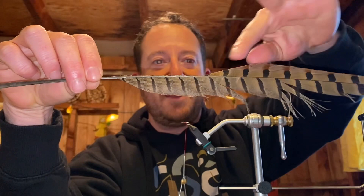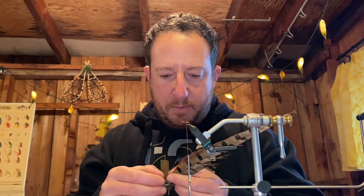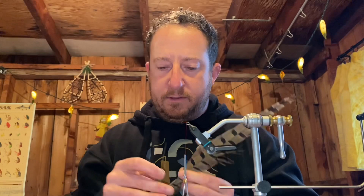We're gonna start it off — give it just a few wraps down the shank. We're also gonna use some Hairline pheasant tail. Pull that out — one side is better than the other to use. You can see how I've been using this side of the feather because these come off as individual little strands, whereas the other side really just sticks together. For this pattern, for the tail, you're gonna grab about three of these — fine if you do four, fine if you do two. Pull off about three, or just cut them off.